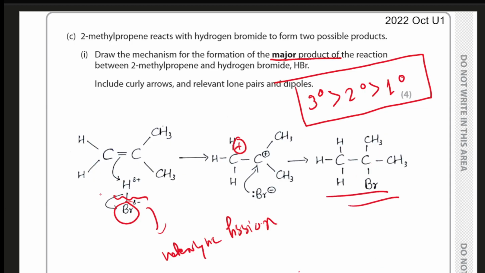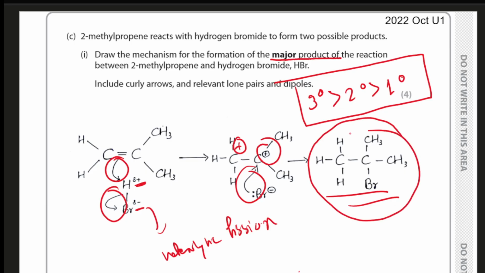So it's very important to see the dipoles, because the dipoles carry the first mark. It is important to see the second mark where the carbocation will be produced, and also the arrow signs carry the third mark. Finally, the fourth mark would be the correct visualization of the diagram.